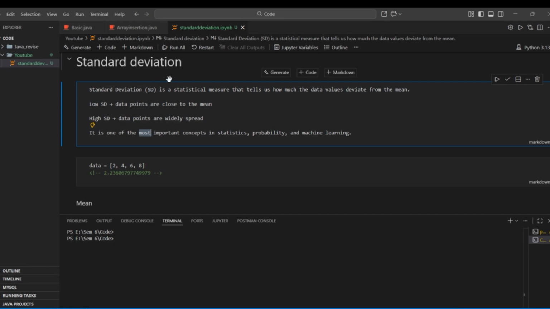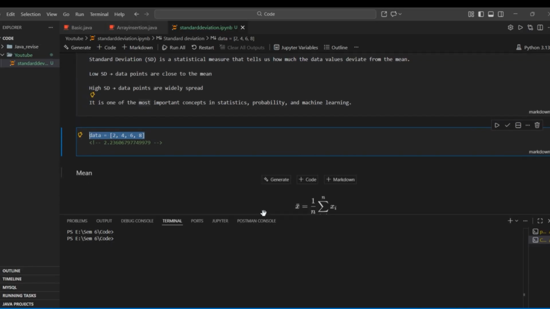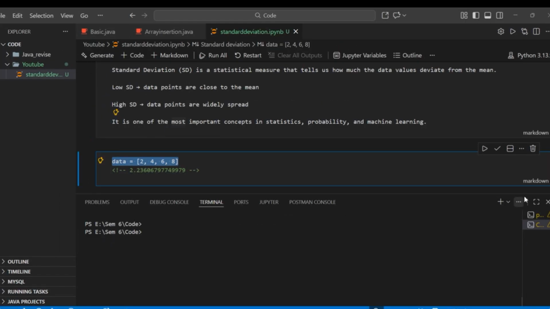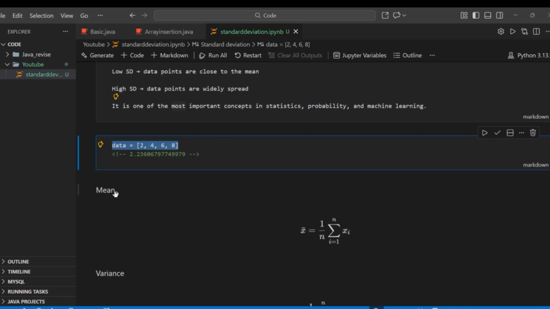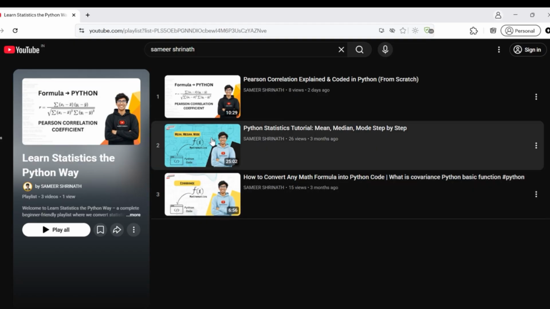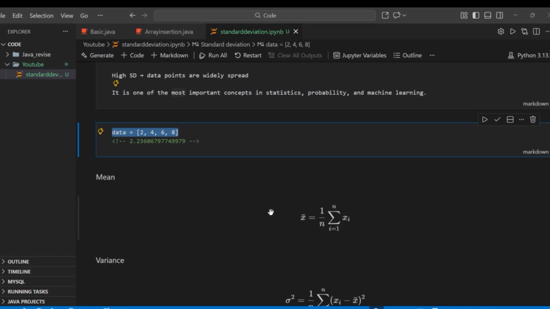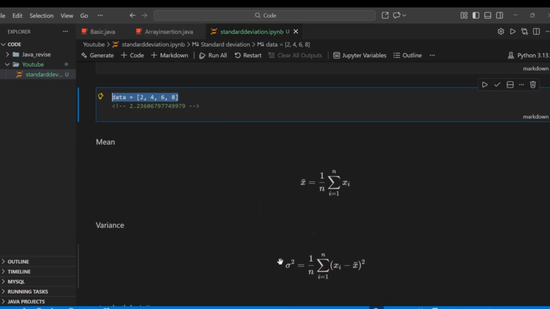The first thing I want to tell you is how to calculate the standard deviation by hand. I will explain how this is calculated. Let me zoom into this page. We have already covered how to find the mean in the video on mean, median, mode, where I showed how to find it with the help of Python. Here is the standard formula of the mean, for any data points. Now, what is the variance, and how do we find the variance?